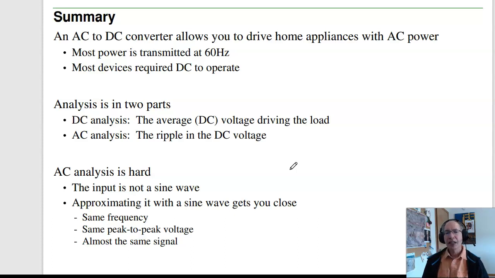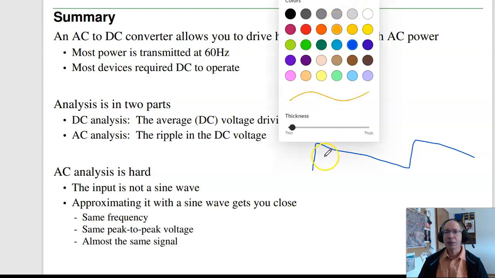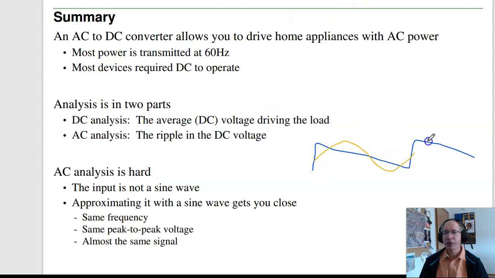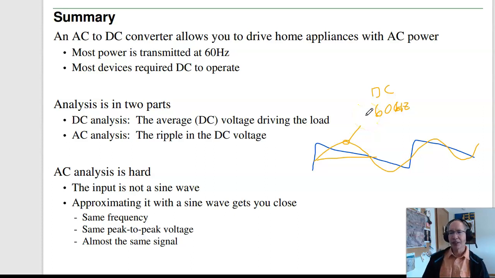And the AC analysis is actually really hard, so what we do is we do an engineering approximation. Here's what the waveform looks like. Let's pretend that's a constant and a sine wave. Let's pretend it's a sine wave with the same DC voltage, same peak-to-peak voltage, same frequency. It's almost the same problem, but now that's easier to solve. This only has 2 terms. It has a DC term and an AC term that's at 60 hertz. When you do that, I'll get an answer that's almost right. If you want to be more accurate, throw it in Circuit Lab. So that's lecture number 8, AC to DC converters.